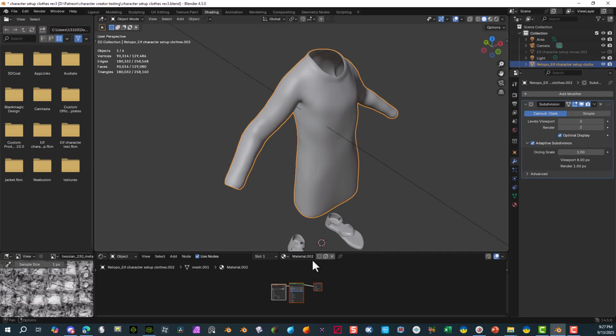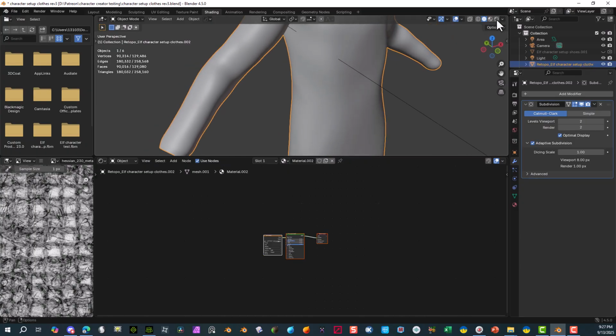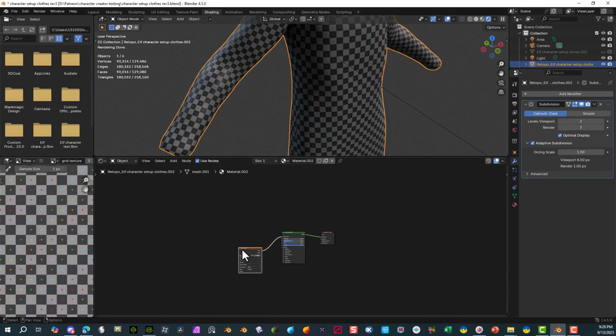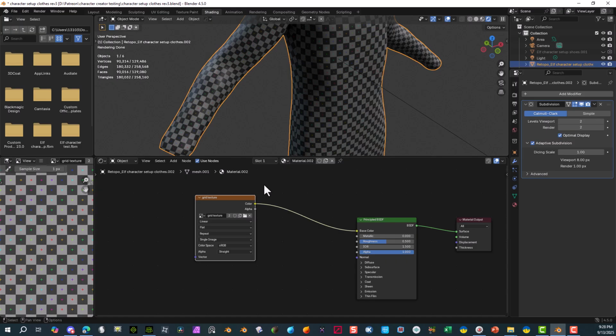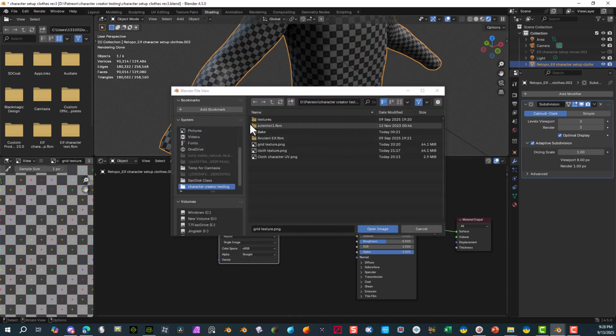section here. And you see here that we've already done the actual work for part of it. We have this now. This is your grid. And I'm not going to use this, of course, but this is just to help you align everything. So I went and actually downloaded the actual images from Polyhaven, and I will add a link to the description below. But anyway, I'm going to bring these in from my folder.